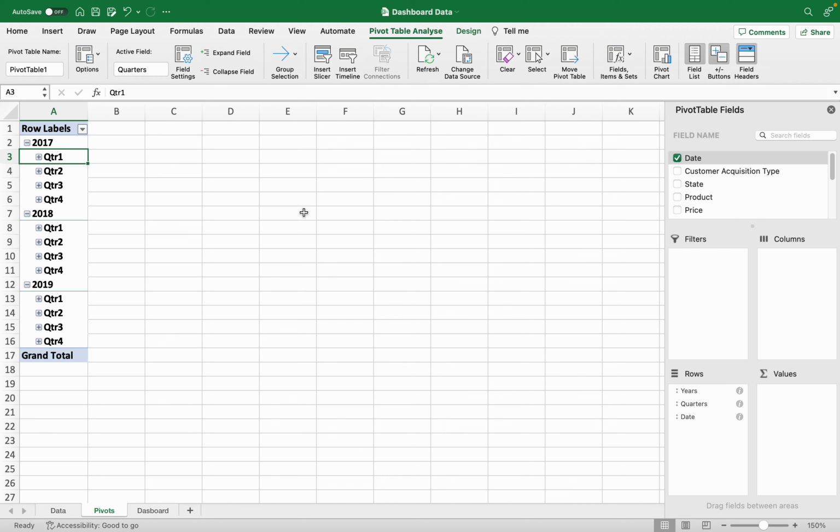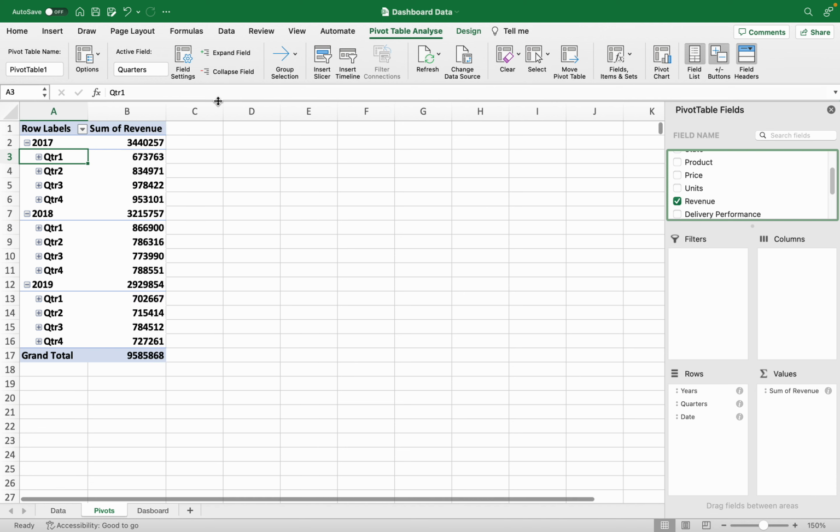Okay. So what do we want to measure? We want to measure revenue. So I'm going to move to here, click on revenue. I mean, I'm going to drag it down, but I know that if I do click on it, in this case, it will go to values, which is what we want. But if you want to keep it safe, there we go, revenue. There's the sum of revenue. We've got the table data that we need.